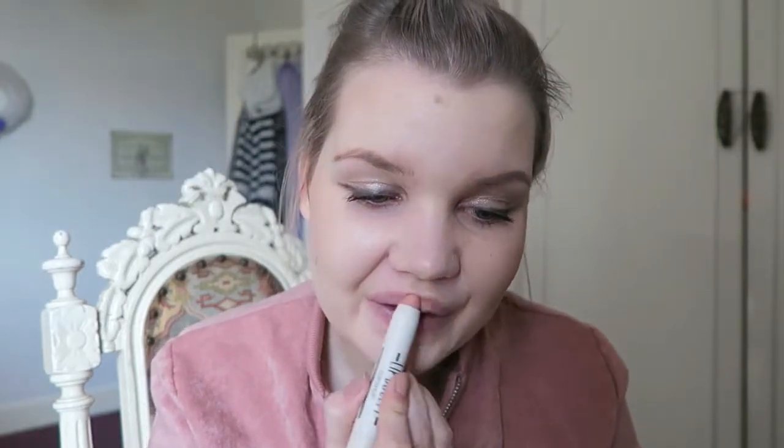Lastly, I've got this Topshop Lip Bullet in the shade Crave. It looks like a beautiful peachy pink colour — pretty much matches the lip liner. But the reason I don't like this is because it's one of these ones that gets the worst dry white lines after you wear it, and not even for that long. Going on is fine — nice colour — but it's basically a very short-wear lipstick. I've worn this on a night out and it's just awful after like half an hour. When you're trying to apply it, it just goes really dry. I wouldn't pick up more of these Lip Bullets either.